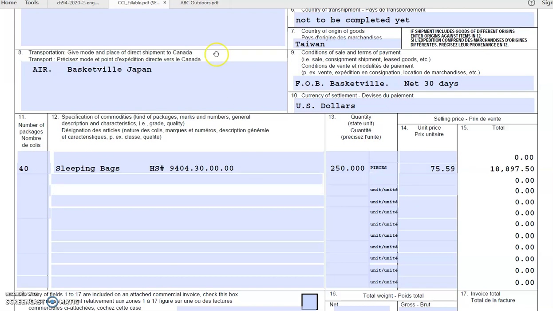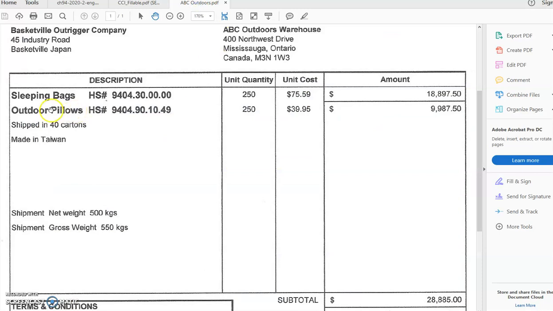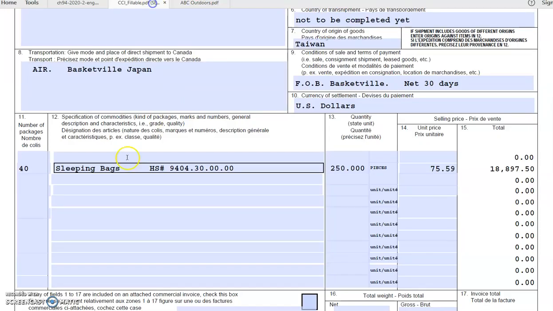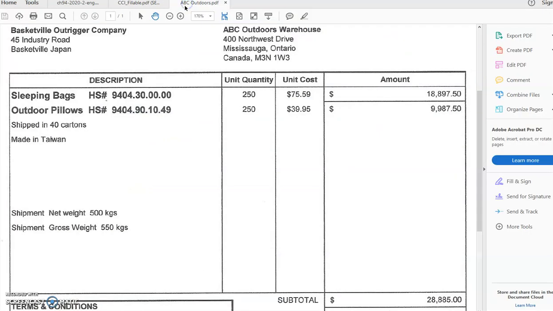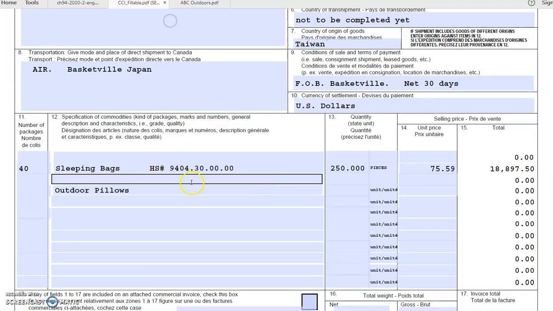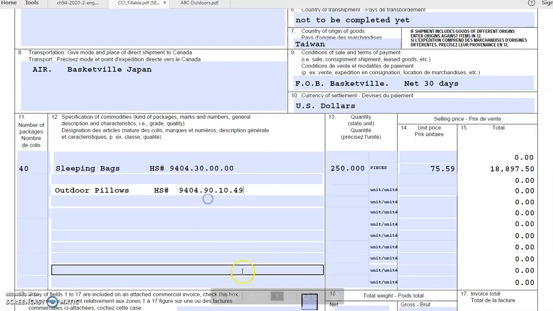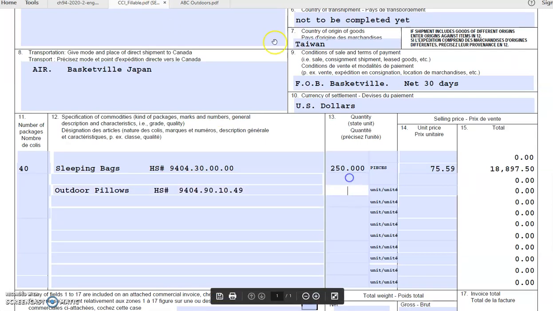The second item is outdoor pillows. So we go back over here and we type in outdoor pillows, and we have to put the HS number down. The HS number is 9404 90 10 49. So we copy that number next to the pillows. How many are there?